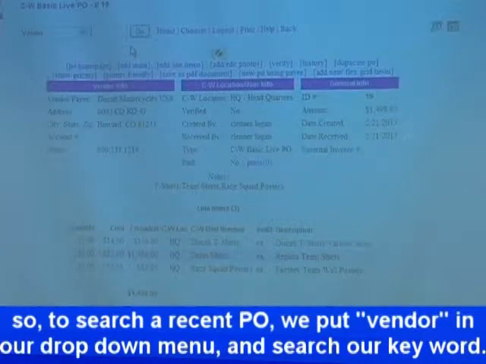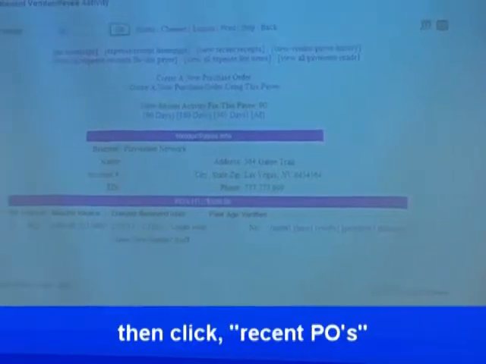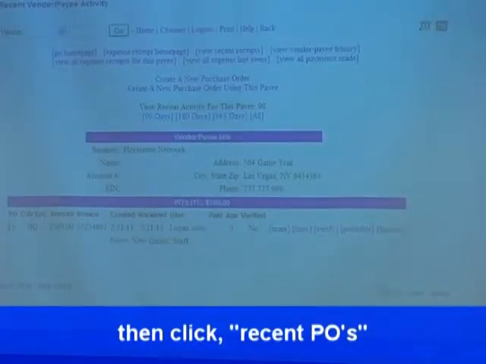Sherry, were you back there playing a little bit as well? Always. Hey, just for fun, why don't you tell us the vendor name and we're going to search recent POs, see if we can land on it that way. Okay, vendor name, PlayStation Network. Watch this. I'm going to go vendor, play, and enter. Here's PlayStation Network. I'm going to go right to this little link that says recent POs. Click. I can expand this out as far as I want, but I see it right here, number 16. And I'm probably going to go to the printable version. That's the easiest way to look at it.